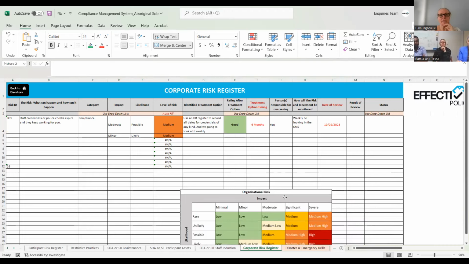Okay, so we click on the register. What's important here is not any of these columns, which are generic to every single set of standards, which is the risk, what happens and how can it happen, not the category, not the impact, not the likelihood, not the level of risk. That's what you find everywhere you go, isn't it? Yeah. But what happens here is there are some very specific words in the NDIS standards that say you need a few things. And if your corporate risk register, even if it identified some really brilliant corporate risk, didn't include some of these, then they will give you a non-conformity and a major on that, okay?